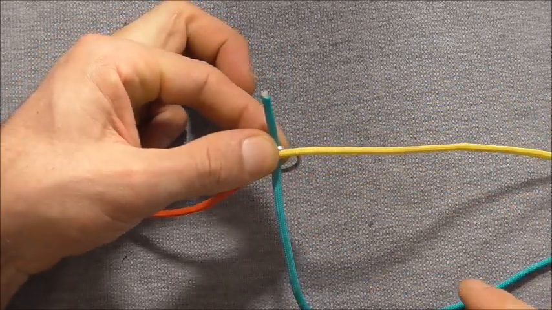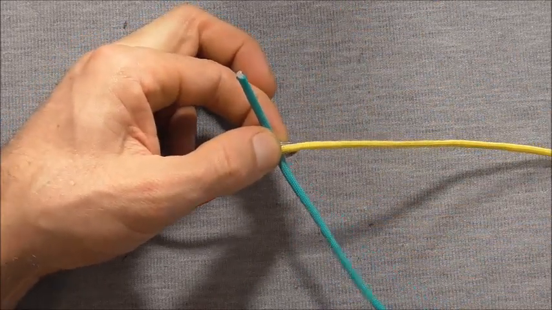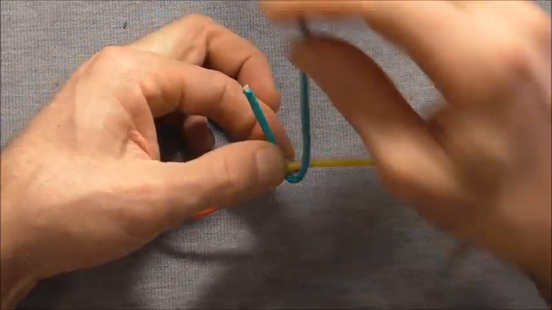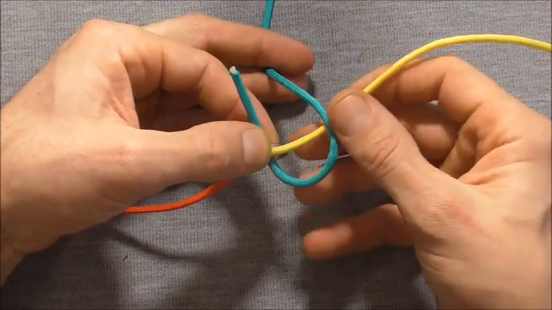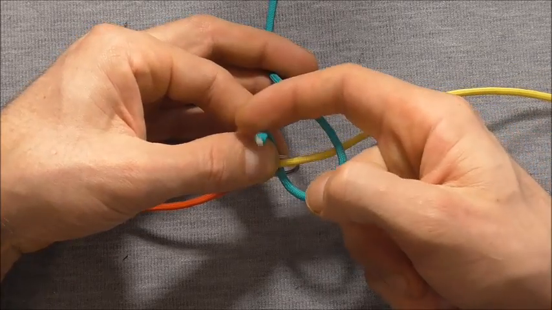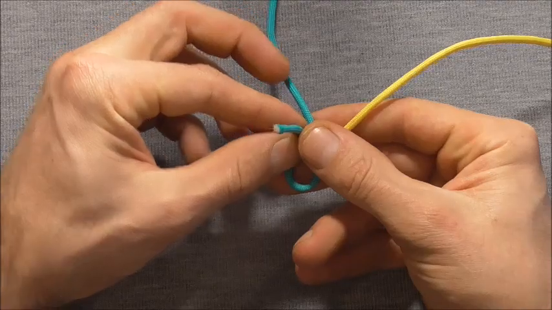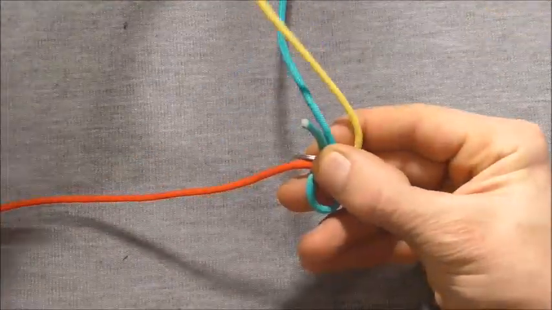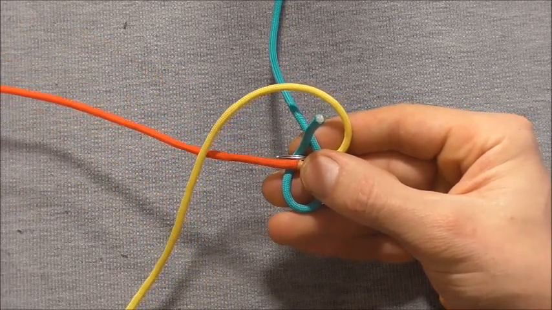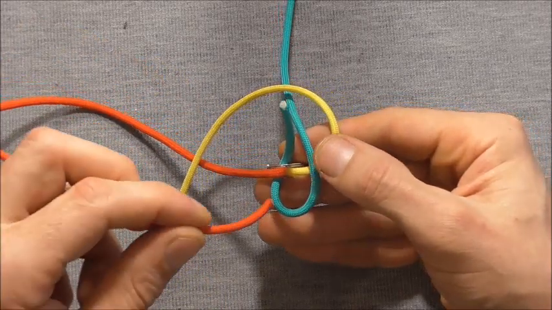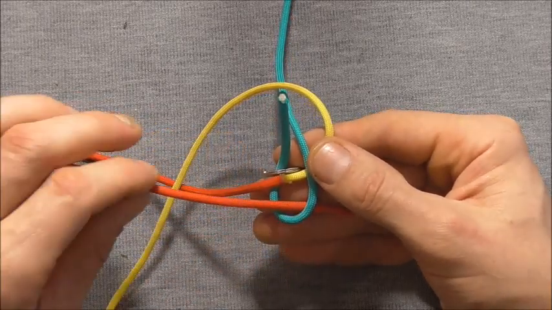I'm just going to pinch it off here and take this lower strand over the right, then take this right strand around this tag section, right around and over that left strand, and then the left strand I just want to tuck down through the original loop here.